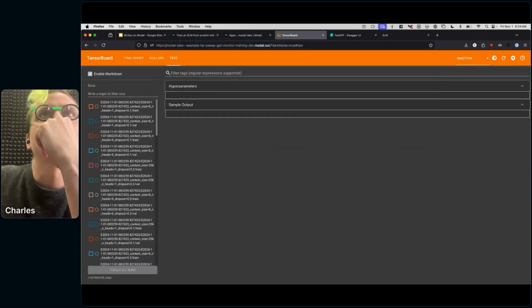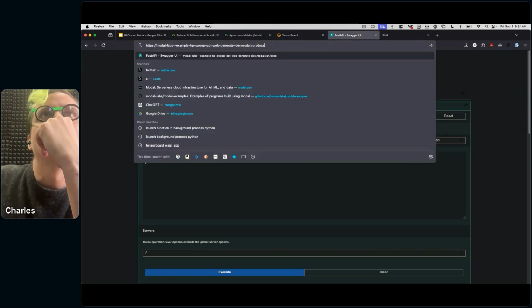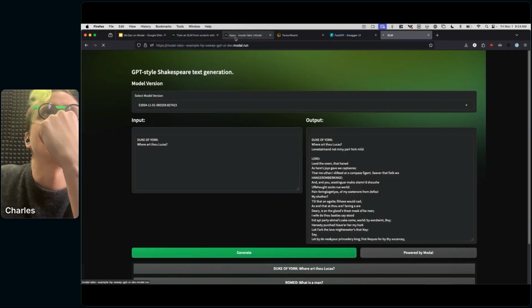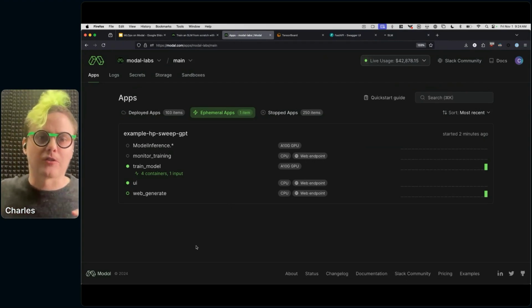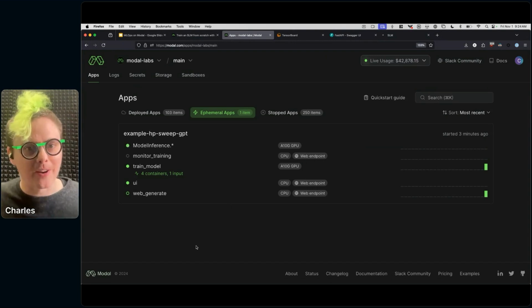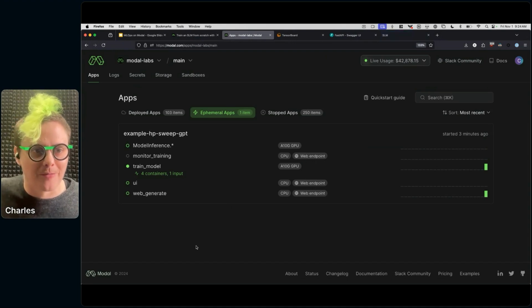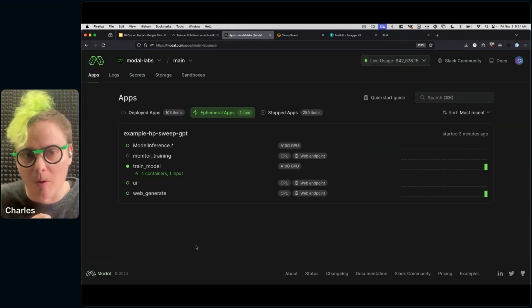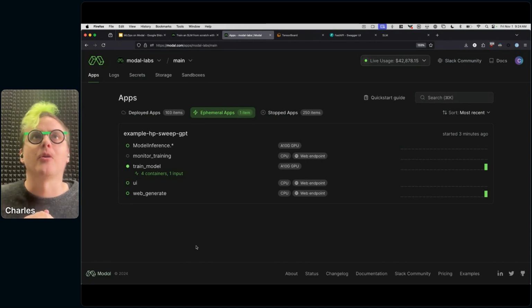And now let me pull up the TensorBoard, the Swagger docs for our web endpoint, and the Gradio UI. Jump back here. So I was just hitting all of those. They weren't running actually. They were set up and ready to go on Modal, but they weren't running, which is really nice because it means you don't have to pay for any of that infrastructure if you're not actually using it. So you can create these endpoints, these things that might have access to an old experiment, for example, but then you don't have to pay to keep that GPU warm all the time. So it makes this a lot more economical.